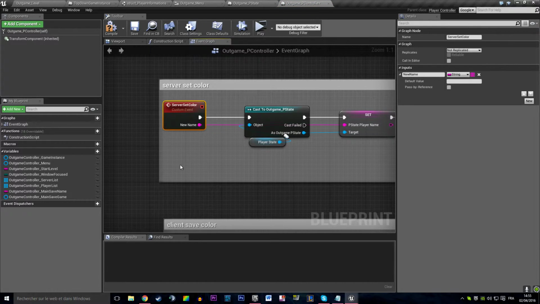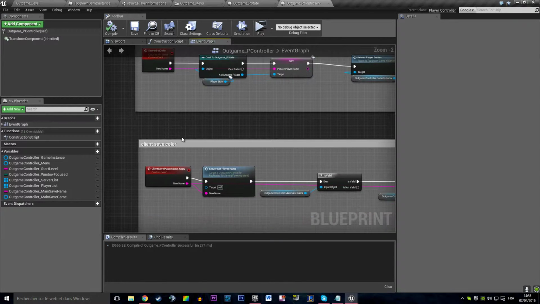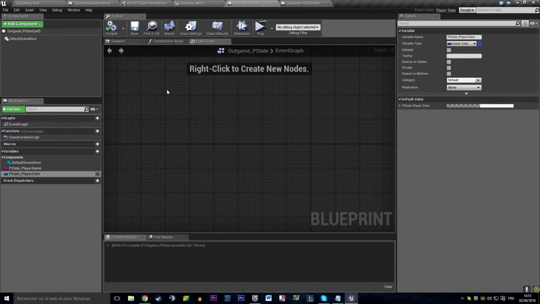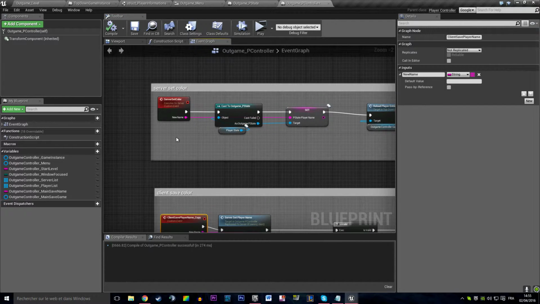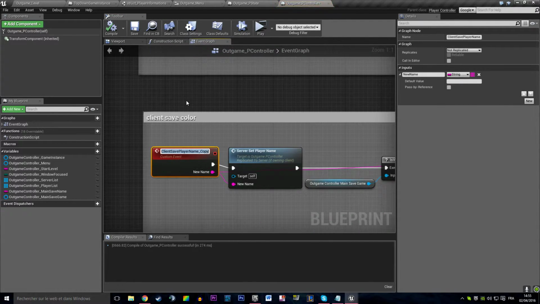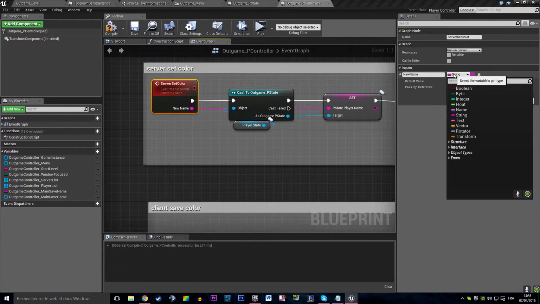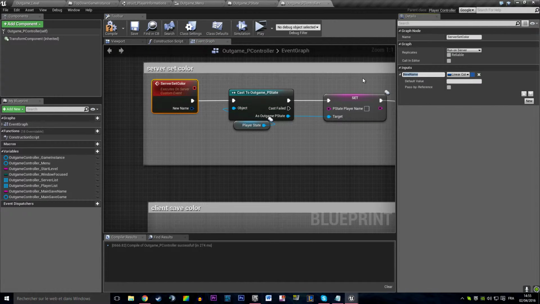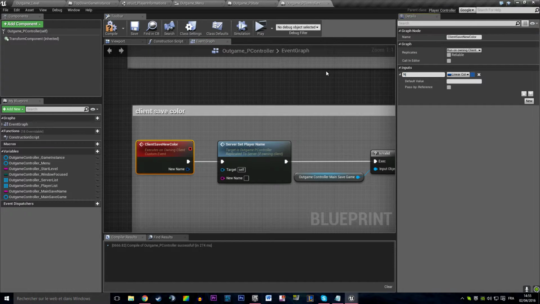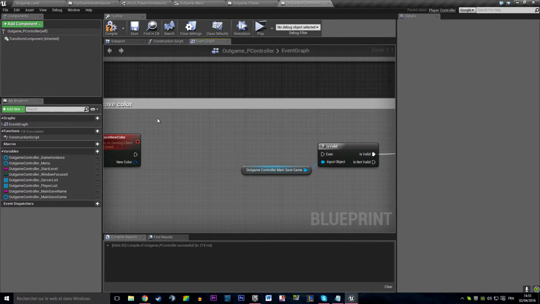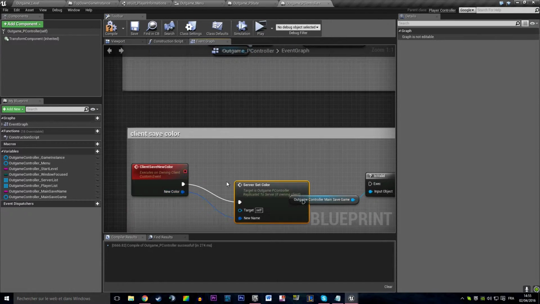So server set color. We want the server to set the color because we want him to be able to tell the game instance what it is basically, and replicate that everywhere. So if we didn't, go back on our player state, say the color is being replicated, and let's say our player controller, we were changing the name, so server set color, clients save new color. It is run on clients. We don't want a name as parameter, we want a linear color as we do here. Linear color, that is going to be the new color. So is it here, new color, set player name, we will do set color, server set color.